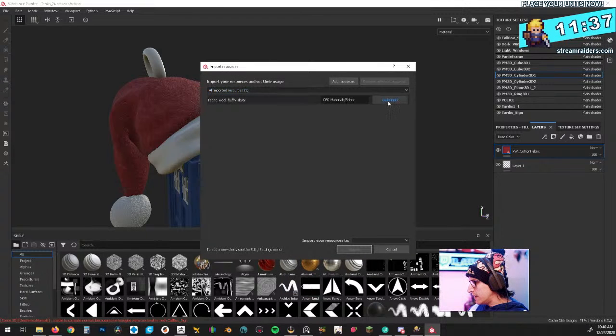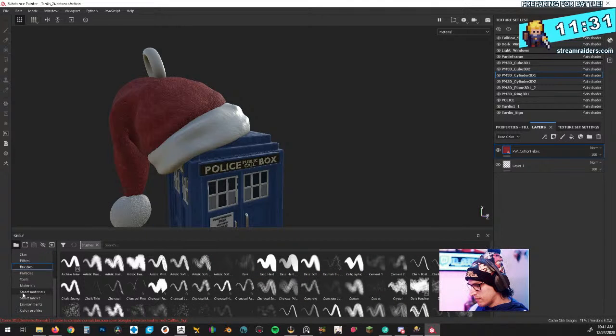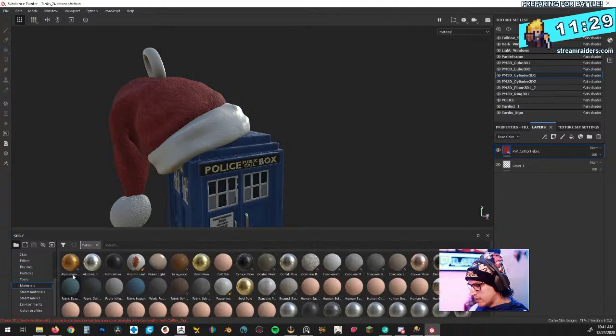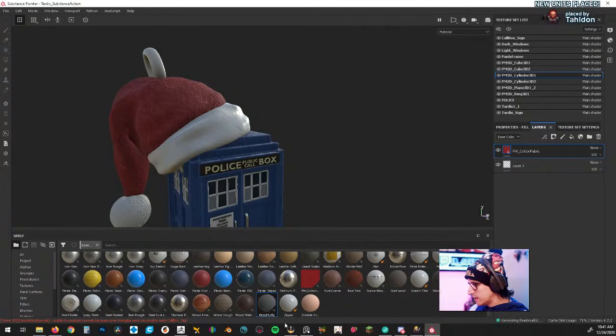I drop that in there. We're gonna go with base material. Cancel. Stop. When in doubt, stop it. Okay, let's do this one more time. Wool fluff. Base material, not filter. Base material for this project. Import. Woolly fluffy.